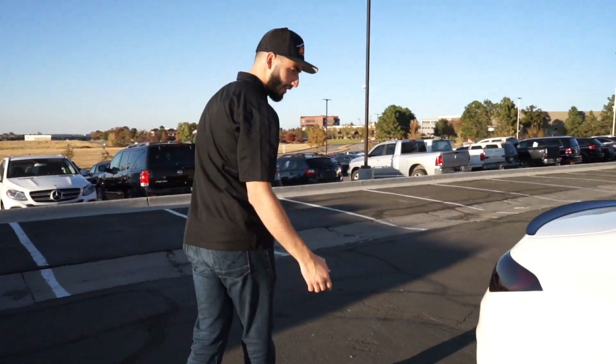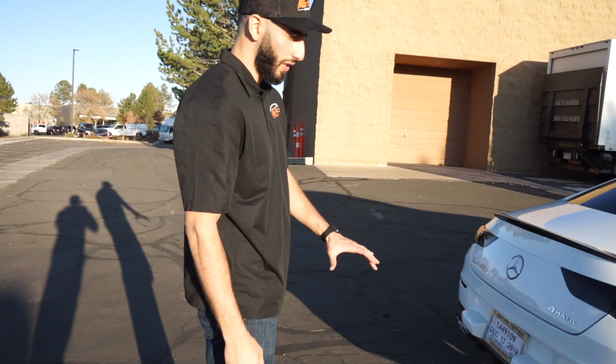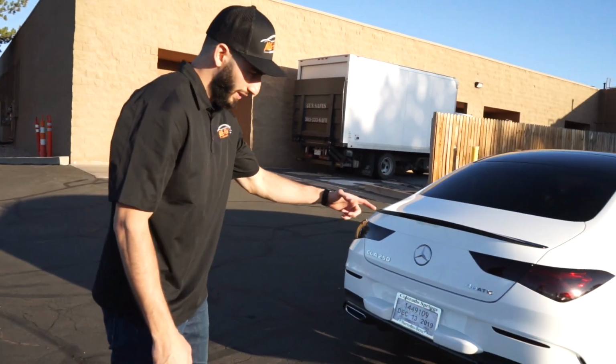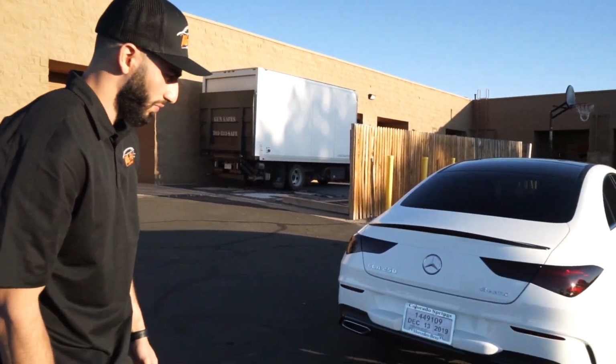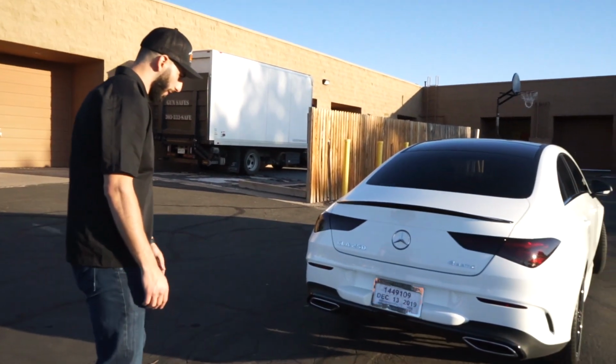And the last thing we did was this taillight smoke, which looks absolutely amazing. This is the Luxe mid smoke. We hit the taillights and then the reflectors at the bottom. And as you can see, just a beautiful little touch.